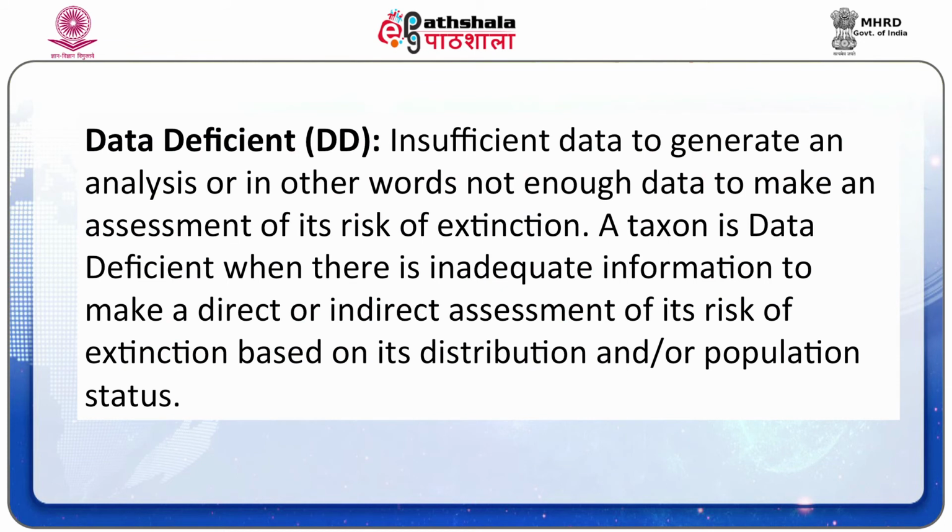The next is data deficient, DD. Insufficient data to generate an analysis, or in other words, not enough data to make an assessment of its risk of extinction. A taxon is data deficient when there is inadequate information to make a direct or indirect assessment of its risk of extinction based on its distribution and/or population status.